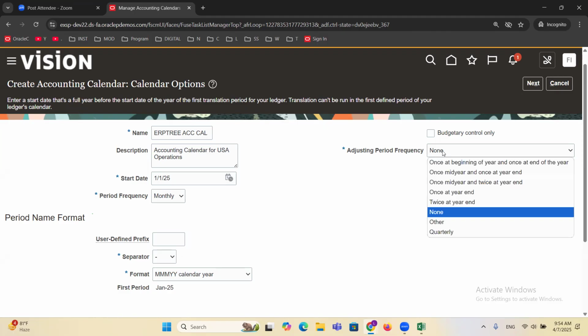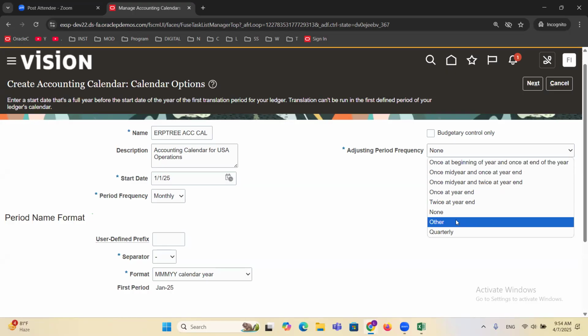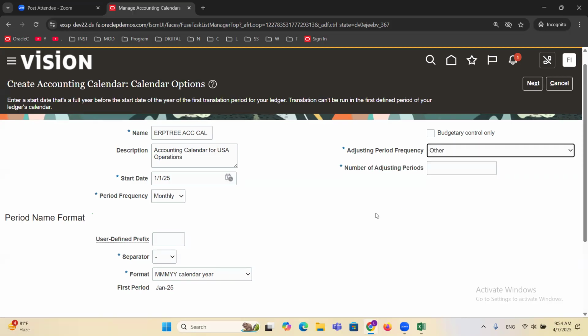Now, another option we have is other. Apart from what you see here, if you have something in your mind about adjustment periods, you can accommodate it with other. I'm selecting other. Generally, we don't use it, but since it is there, we are working on it. Number of adjustment periods: say I need 10 adjustment periods. Cool, it will accept. Now see what will happen.